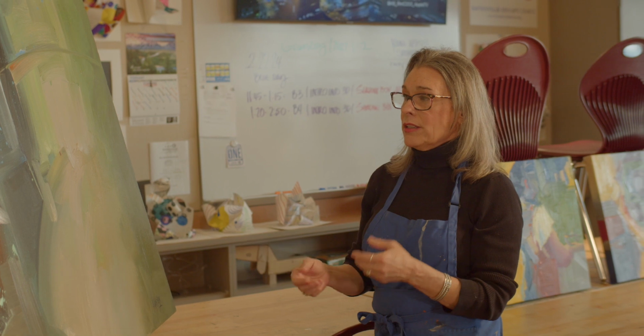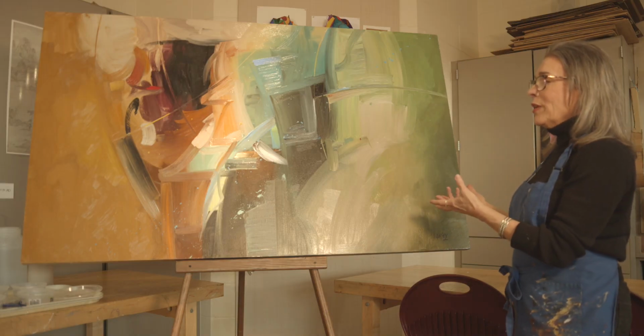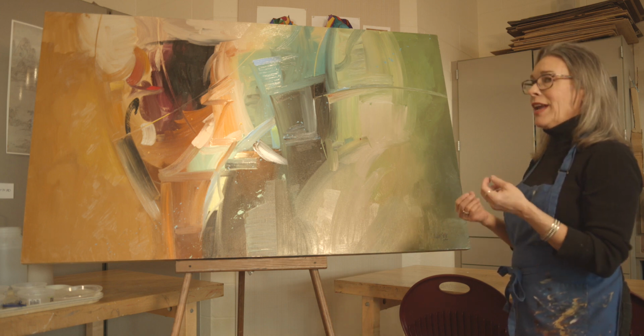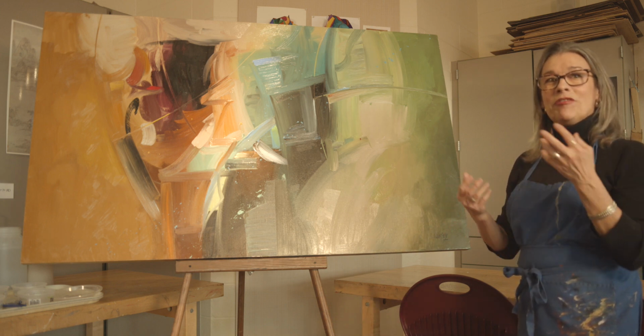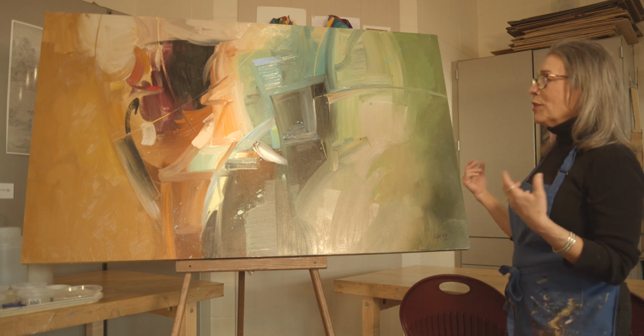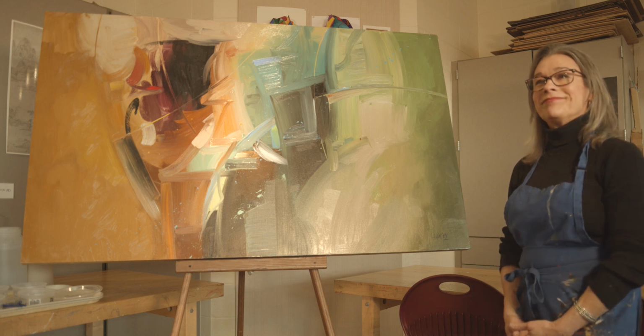But for something like this, to me, spontaneity was the most important thing. After many, many years of doing lots of different kinds of artwork, I've done a lot of realistic painting, and I can do realistic painting. But to me, this is so engaging because I don't know where it's going to go. I don't have an answer. I have to find an answer. I have to discover an answer. And that, to me, is what makes me an explorer. And that's what keeps it fun and fresh for me.